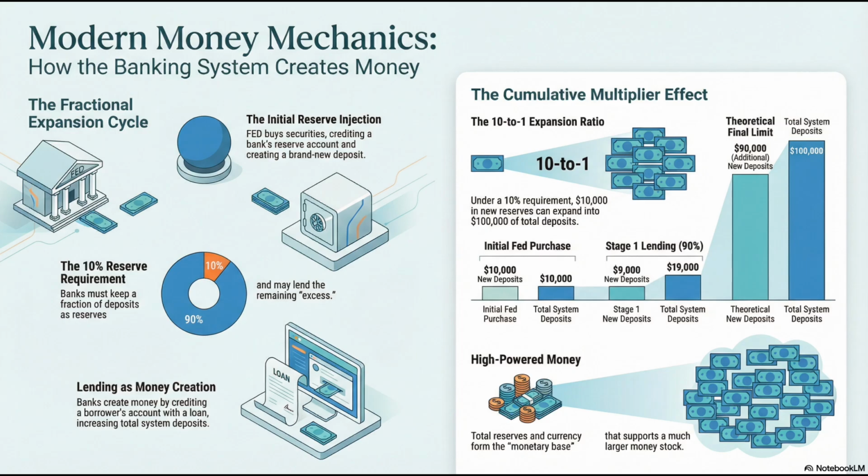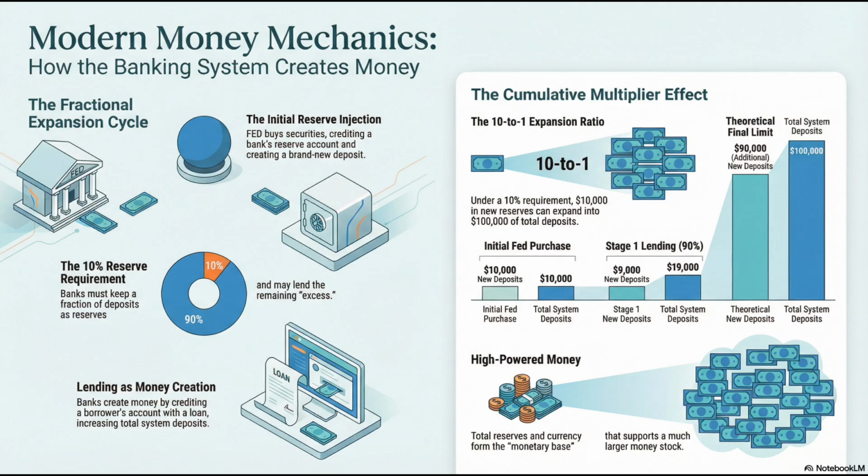Think about it. Before you walked in for that car loan, there was only the dealer's $10,000 in the system. Now there's the dealer's 10 grand plus your new 9 grand. So there's $19,000 of spending power. Exactly. Bank A created $9,000 of brand new money just by typing it onto a screen. They basically monetized my promise to pay them back. That's a perfect way to phrase it.